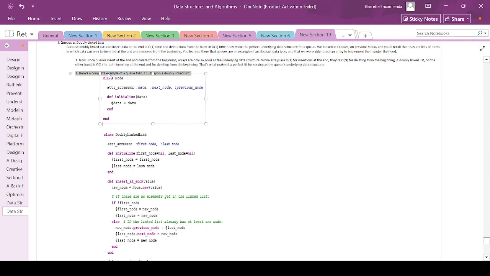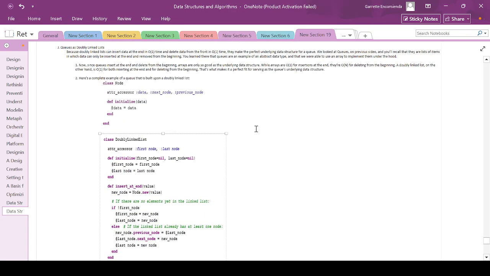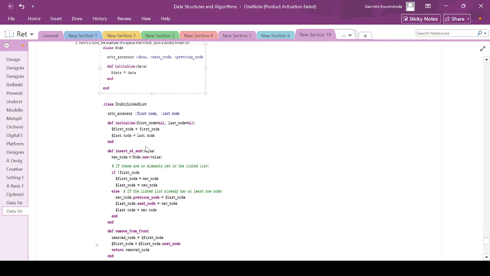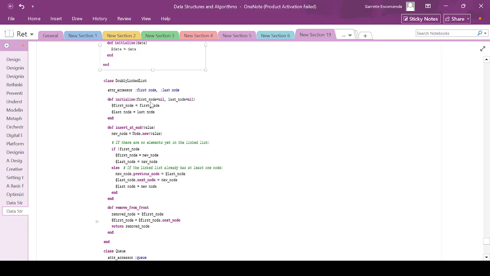So here's a complete example that utilizes our previous code built upon a doubly linked list. These are the class Node that we created, and then class DoublyLinkedList, where we define an initialize method which initializes the first and last node.